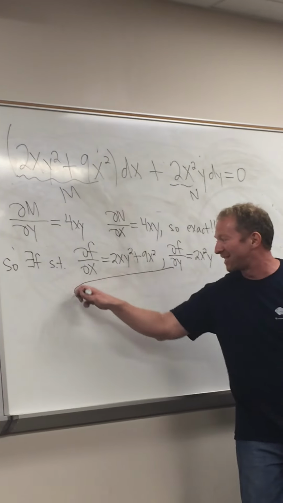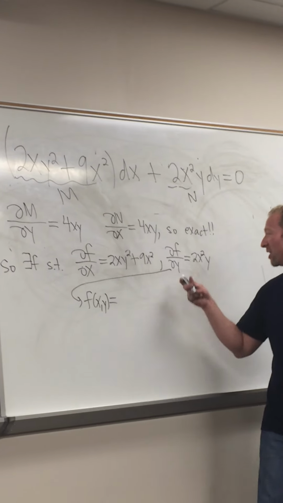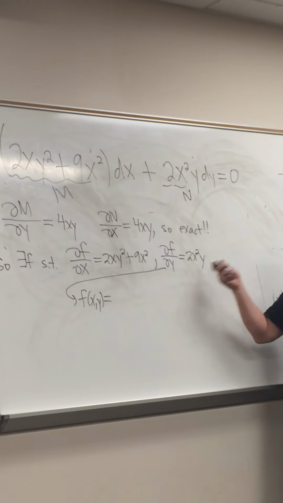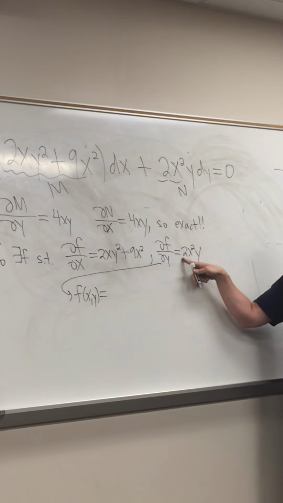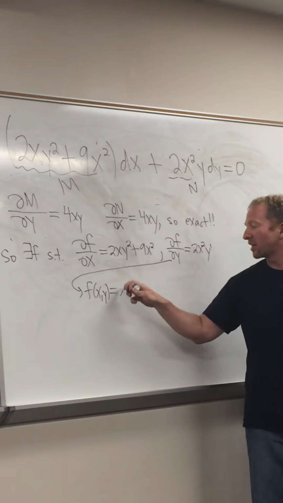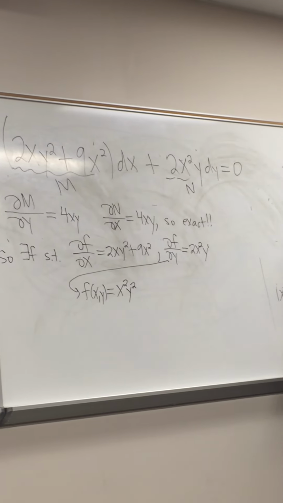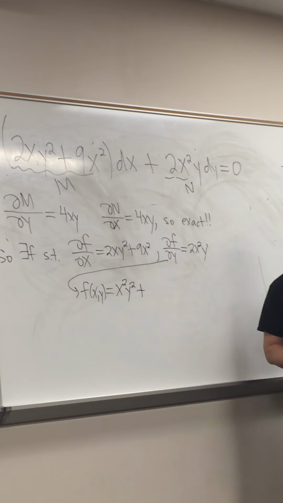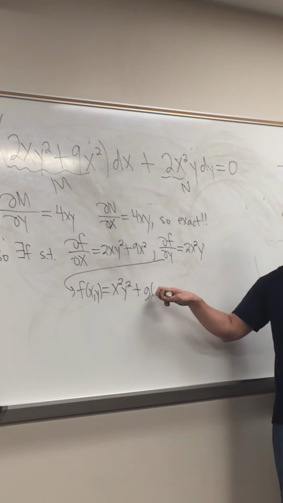So let's take f of x y, and we're integrating with respect to y. There's a y to the 1 here, so we add 1 and divide by 2. What's going to happen with the 2? It's going to cancel out. So we get x squared y squared plus little g of x.